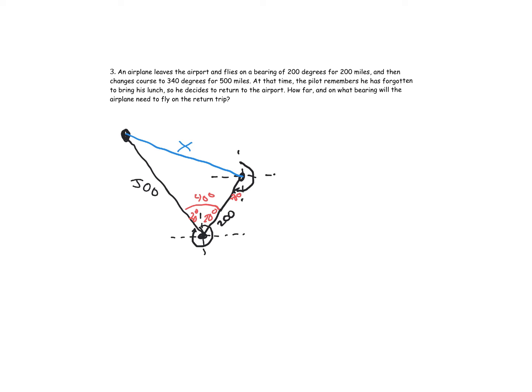The second piece here will be to find the bearing, which means, from this final, I'll call this my starting point, and this is where I ended here. So from this end point, it's asking what is the bearing to get to the line of travel, to that blue line. And so I really need to find this angle here. So again, what is the bearing to get to that line of travel?